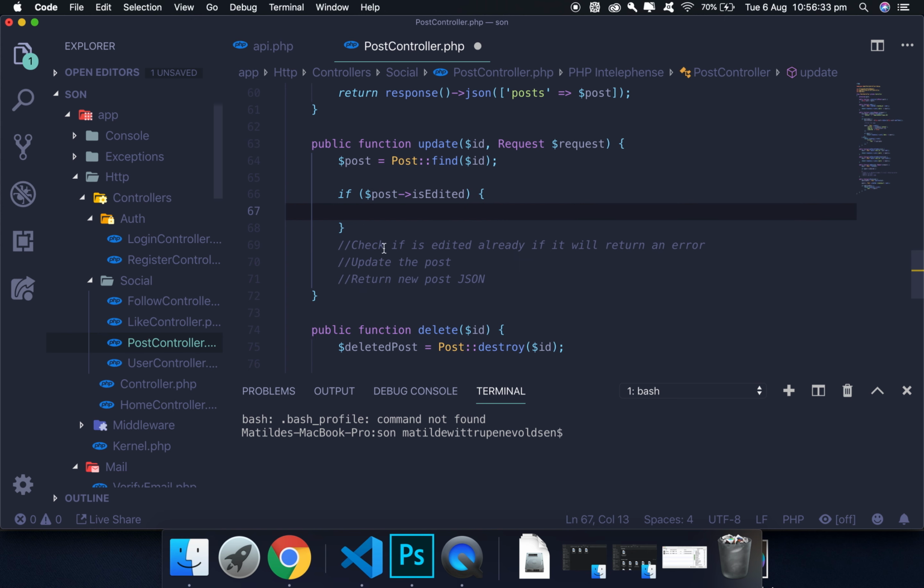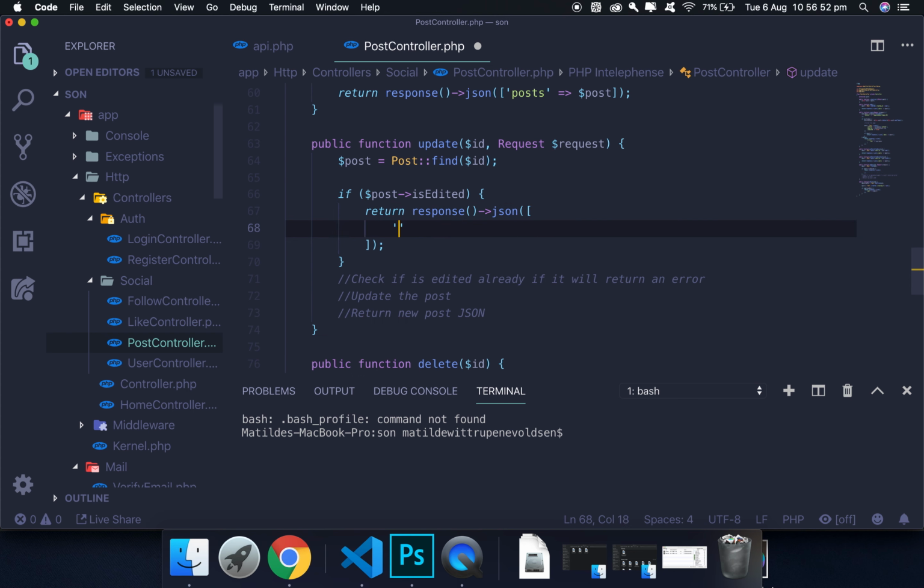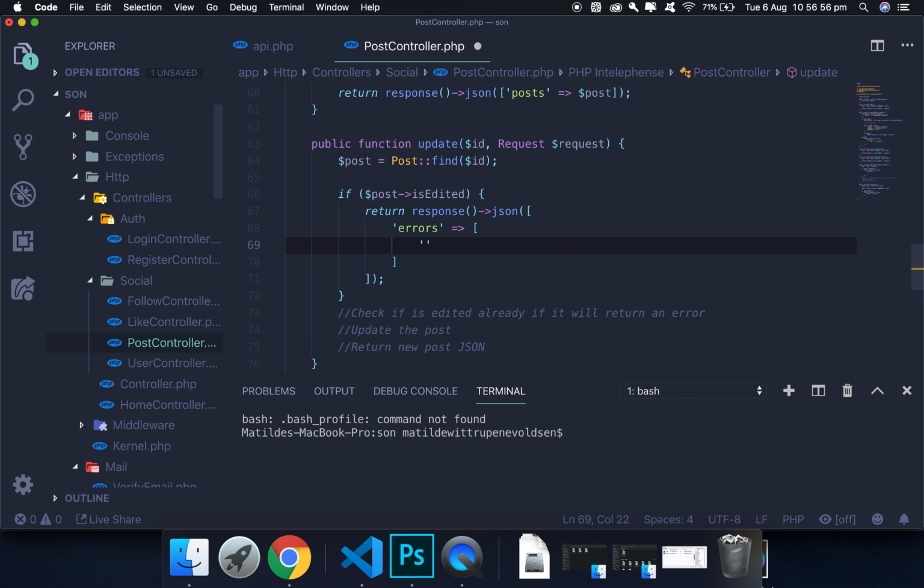In a scenario where the post is edited, we want to return a response with JSON, where we want to put in errors, and then inside this errors we will say root error is going to be: posts have already been edited once.